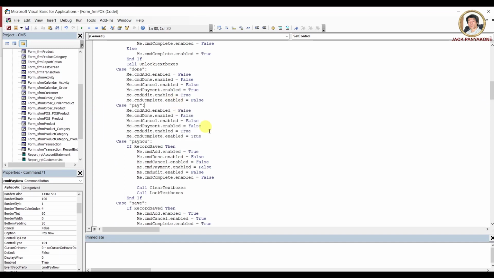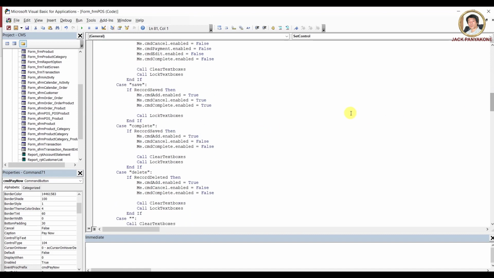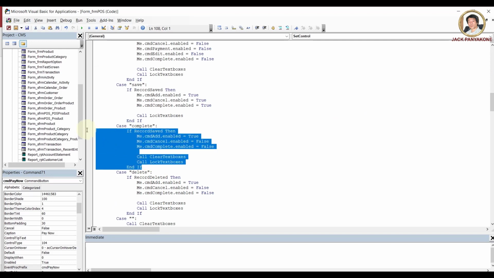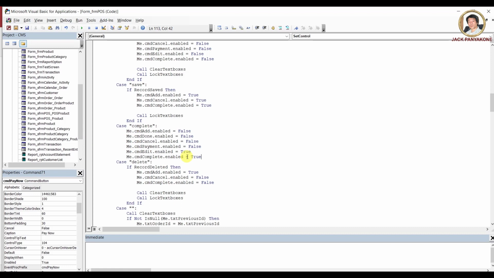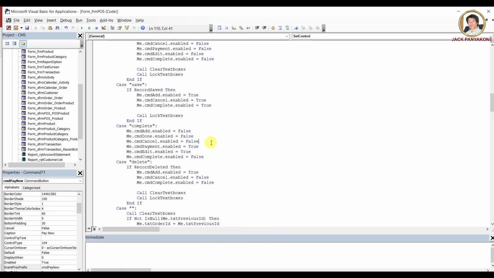And now to complete, I'm gonna copy these buttons again here. Copy, complete. It's gonna be like this. So to complete, then it's gonna say pay now true. The edits is edit, because you should always allow edit so that they can go back and make adjustments to the products. For example, the customer decided to return a product. He didn't have enough money. Or they decided to add more items, more product. So you should always allow edit.